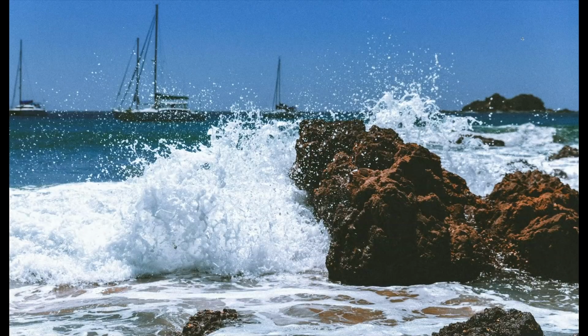Getting the camera a little lower would have pushed this rock maybe up into the sky on the camera right side and broken that horizon line, given the waves and the rock a stronger presence in the foreground, and then put one of those boats out of focus on the left-hand side. And I think you'd have a very strong image here.